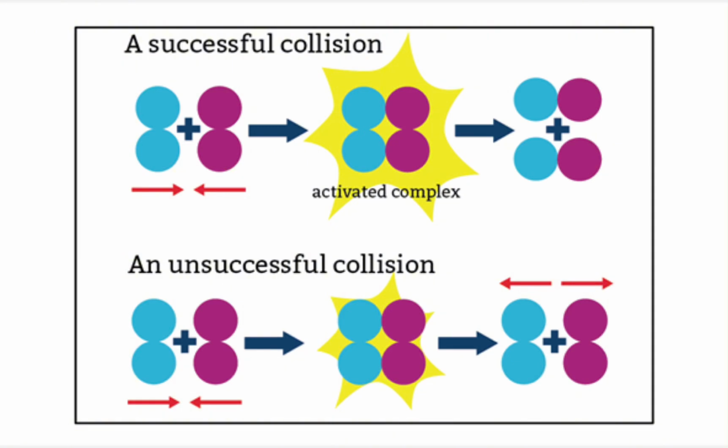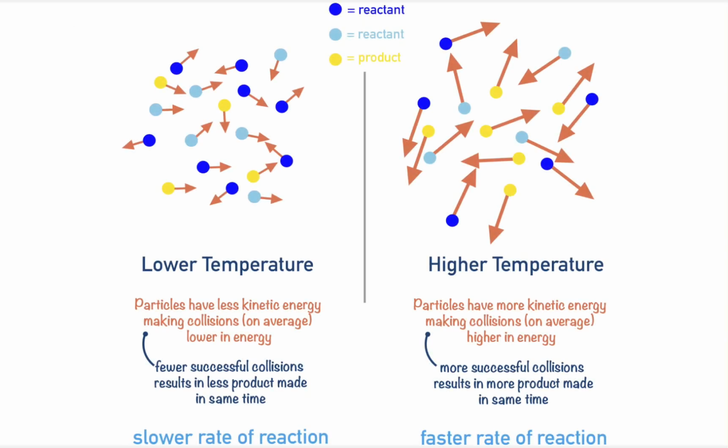Now, the reason why the activated complex is so important to have is because during this transition stage, there are high amounts of energy and it's very unstable. However, this maximum amount of energy also means there's more heat, there's more speed, so it's going to allow for more frequent collisions to happen, increasing the odds of having a successful collision.